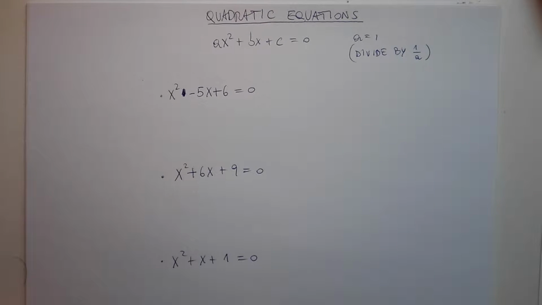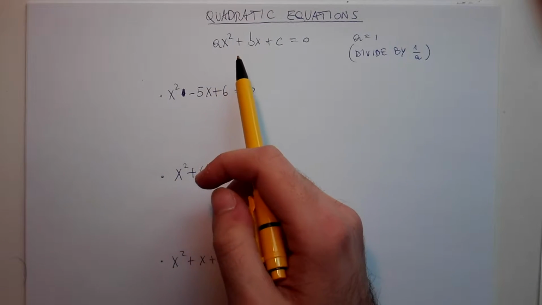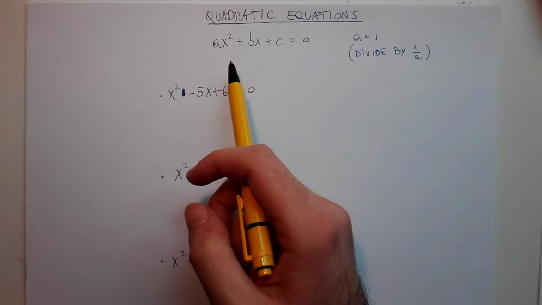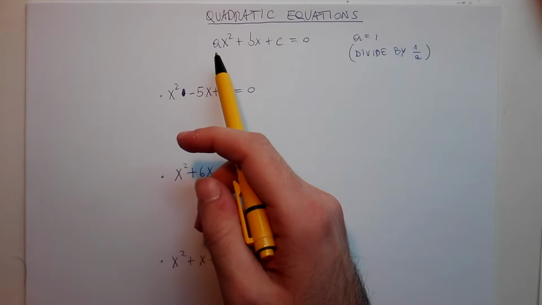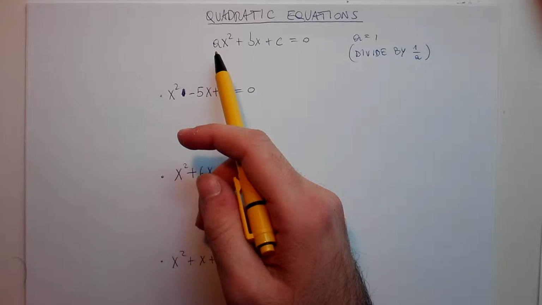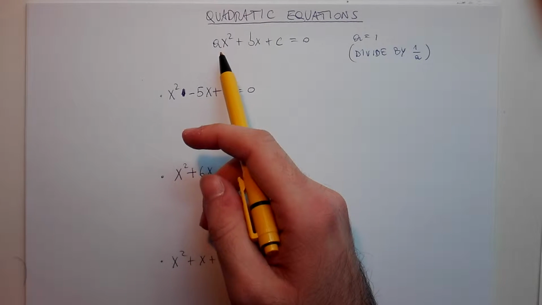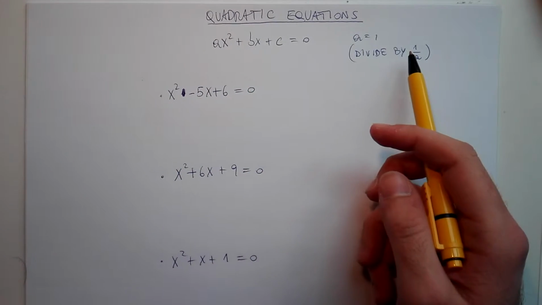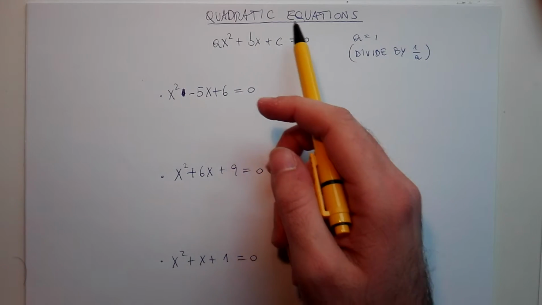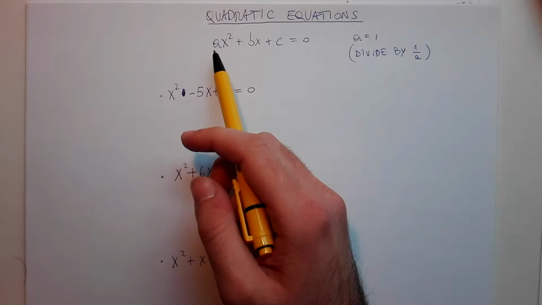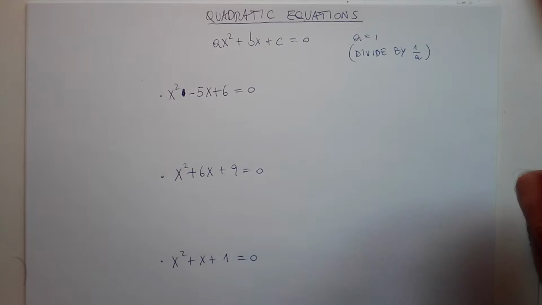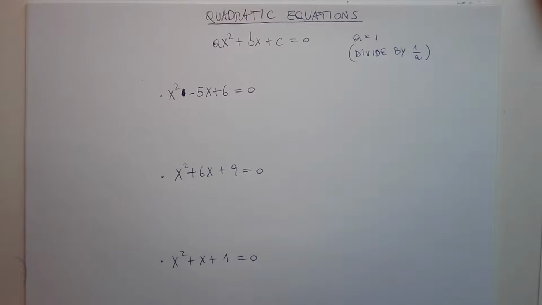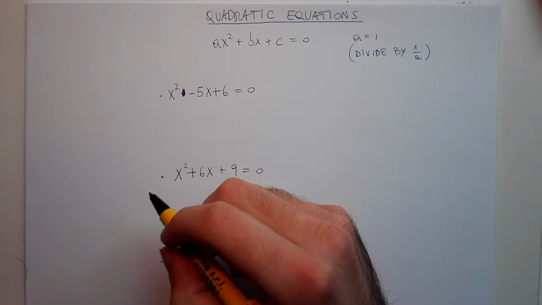In this method we consider a quadratic equation, and I showed you that we can always bring the coefficient of x squared into a form that is greater than 0. Actually, if we divide the equation by a, we bring it into a form where the coefficient of x squared is 1. Once you have an equation where the coefficient of x squared is 1, then you can apply the method that I'm showing you in this video. So the method is the following.